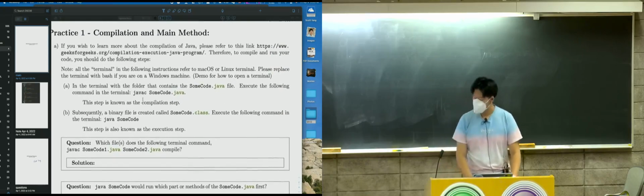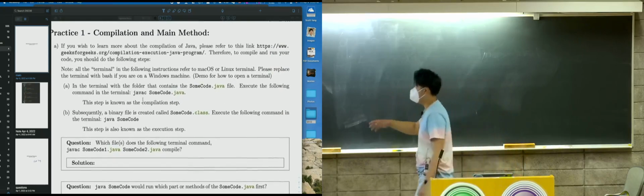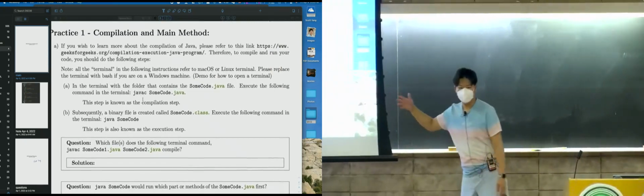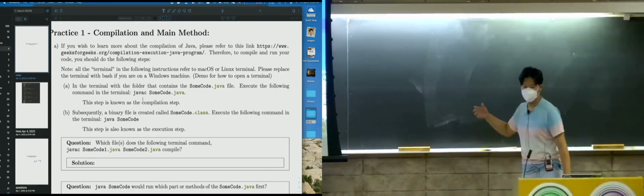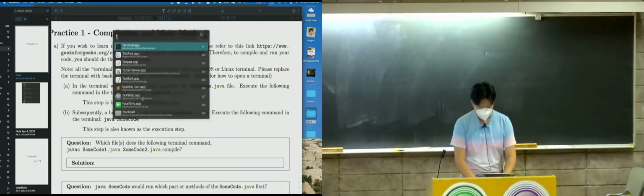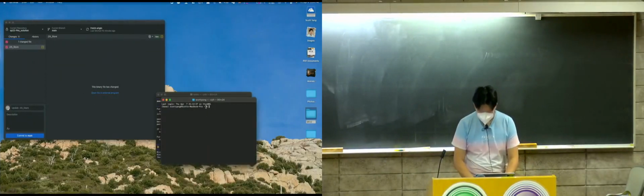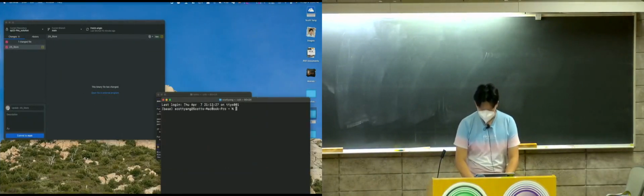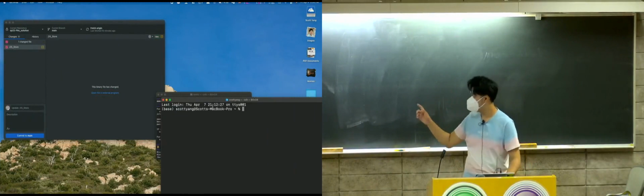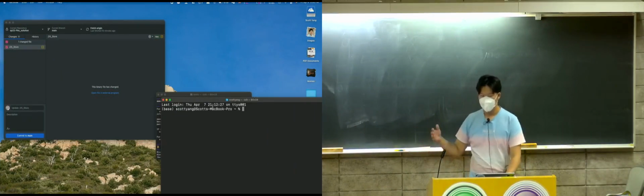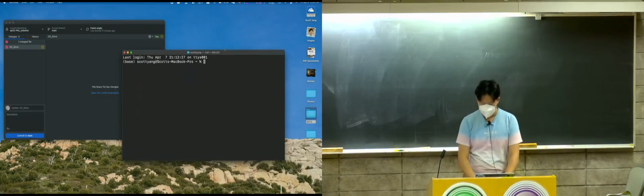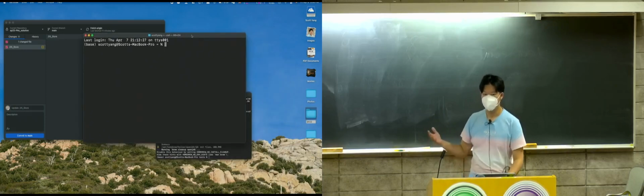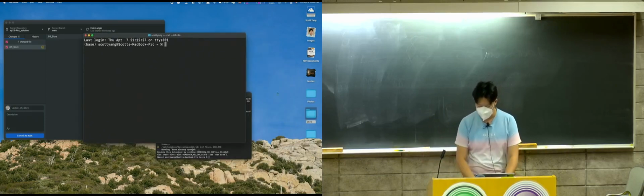As you might be wondering, a terminal belongs to a certain directory. If I open terminal here, you see there is a tilde sign here, which means that I'm in the root directory. So I need to cd, change directory, to my current working directory.